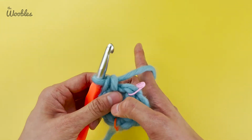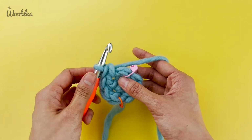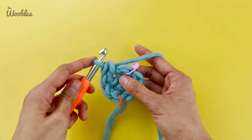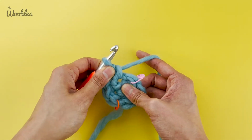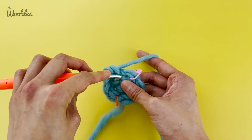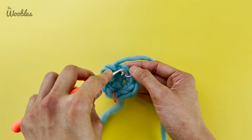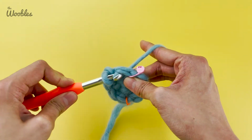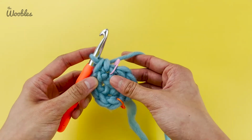Now let's work on the third increase stitch. So this time try not to look at the stitch marker to figure out where you need to put your hook. It's going to be good practice since after this one, you're not going to have the help of a stitch marker to see it. So hopefully you picked this stitch. If you couldn't see it easily, just do that tugging method again to see which hole moves. In this case, this hole moved. And because we're starting a new increase stitch, it means we want to find the next unworked V, which means we need to move 1 over. So put your hook here under that horizontal V, yarn over, bring the yarn through that horizontal V so you have 2 loops on the hook, yarn over again, and bring it through both loops on the hook.